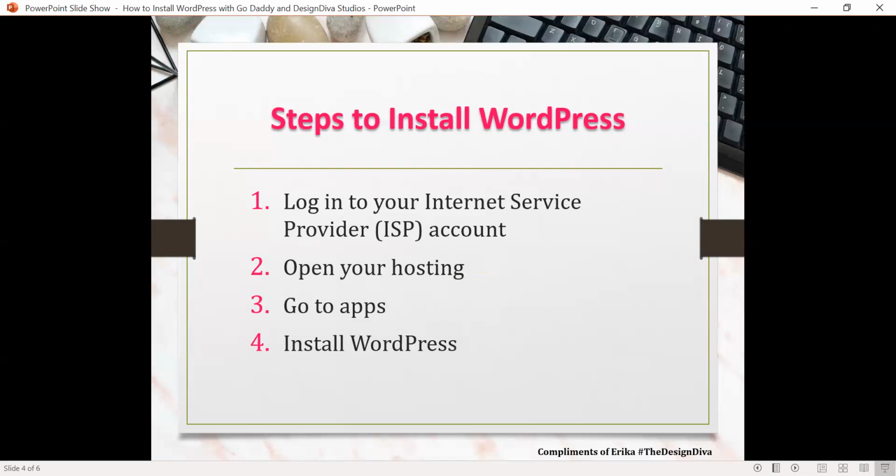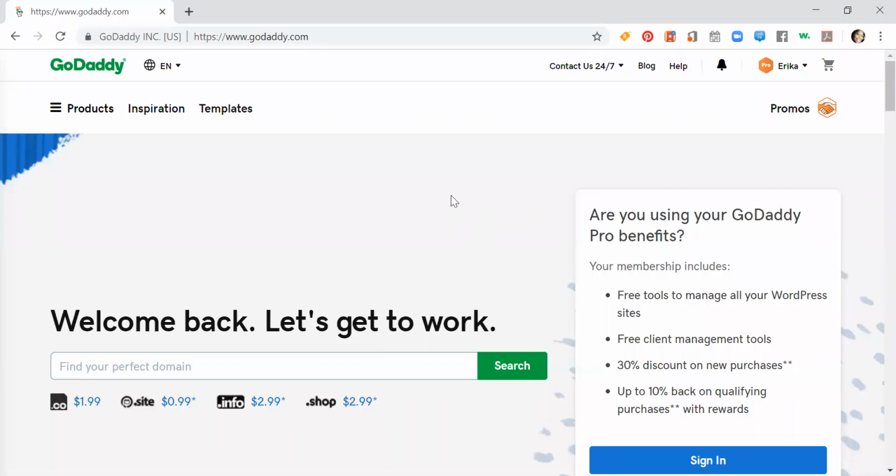There are a lot of options when you log into your ISP account and when you start looking around in there. However, if you go directly to these spaces within your ISP account, you'll have no problem installing WordPress. Okay. So what I'm going to do now is I'm going to demonstrate to you how to do that. And excuse me, again, we're going to be using GoDaddy. Okay. So I'm going to flip over to the GoDaddy screen there.